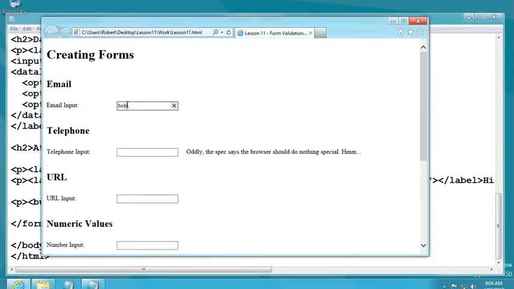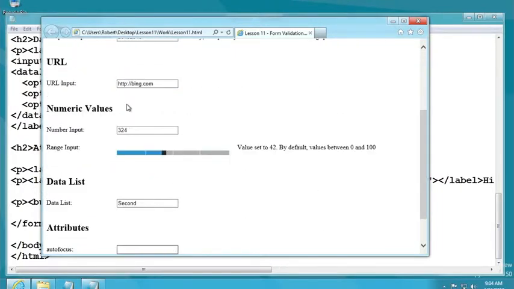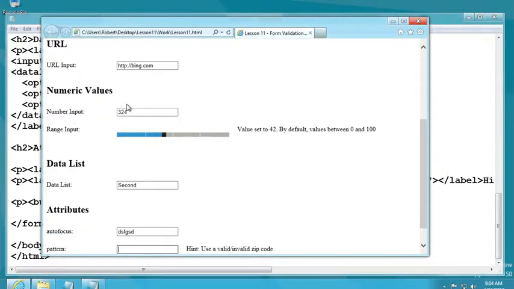So here we go, Bob Tabor, yahoo.com. Just put some numbers in there. http://com. Number. Autofocus. We'll just type anything, doesn't really matter.